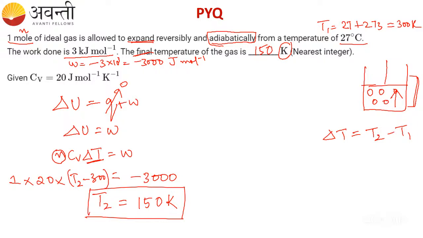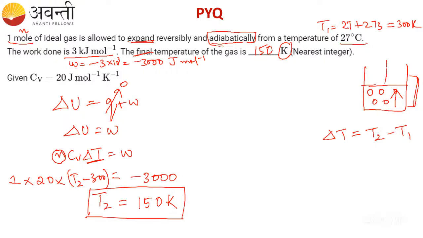Now, after writing down the values which are given in the question, you have to think of the formula which has to be applied for that question. This is step number 2. First of all, write the given values. And secondly, think of the formula which we have studied to approach that question. Because from the given values, you can think of the formula. You may get one or two formulas in your mind.